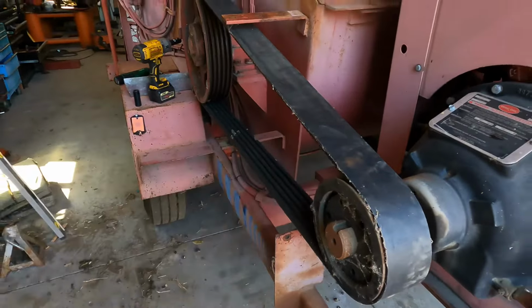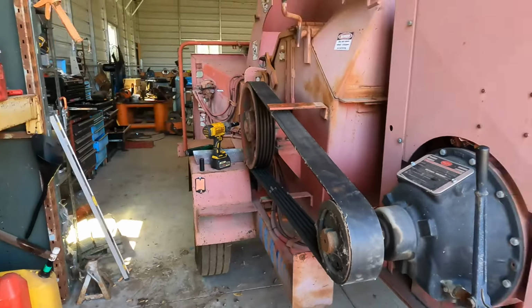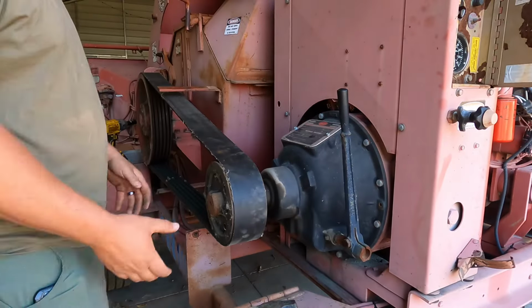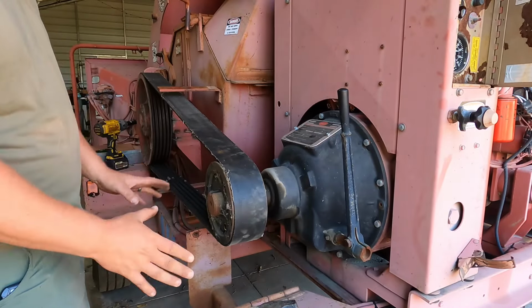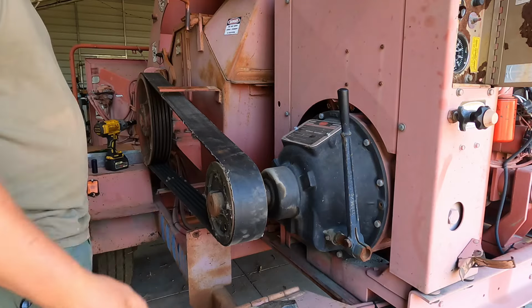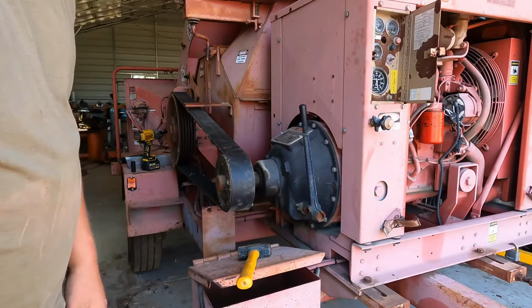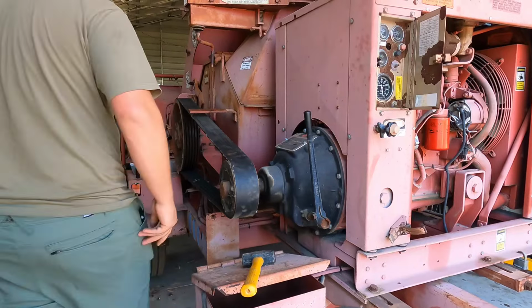The belt's actually in really great shape. But again, it makes me feel better about this 11-hour talk. So I'll leave this on. I'll just pull this whole shebang off, and then I'll pry this off later. I have to get these motors loose anyway, so let's go grab a 15/16.